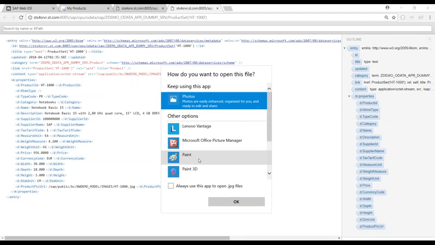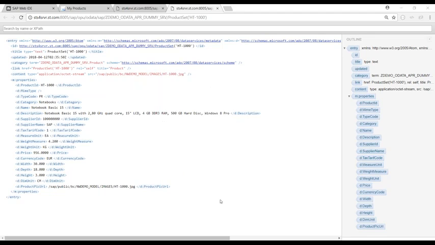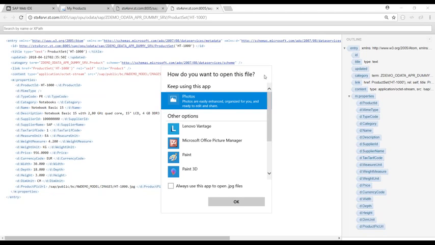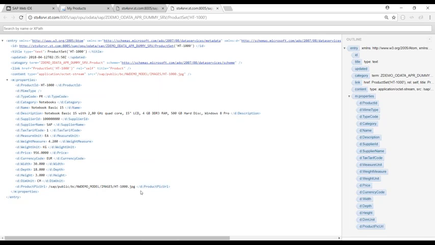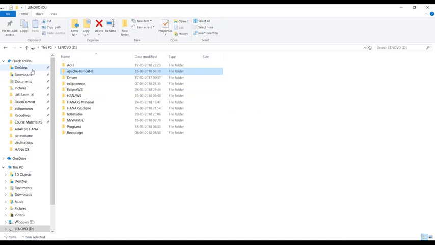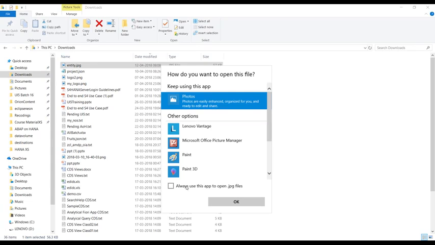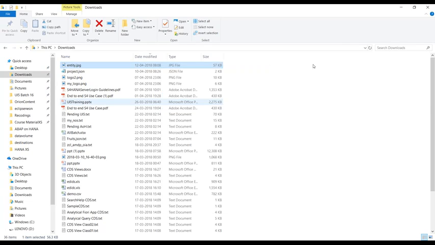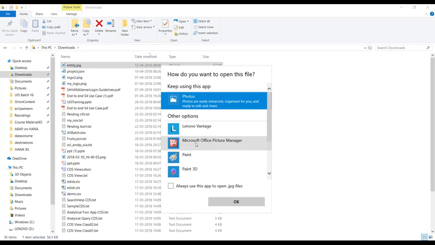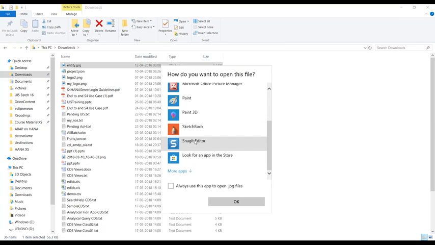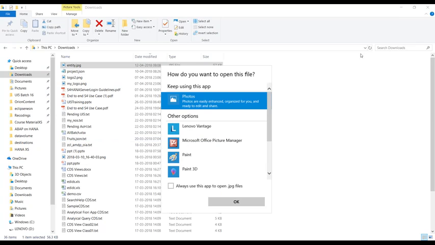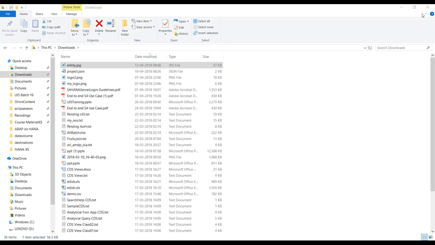It should have got downloaded in my downloads folder. Yes, here it is. It's not opening. Okay, some problem, guys. The system is unable to open this file. However, this is an image.